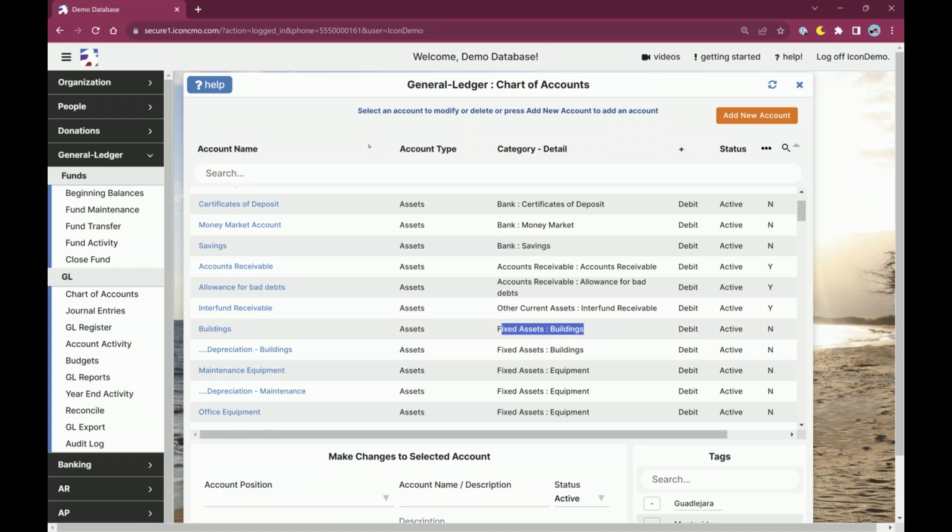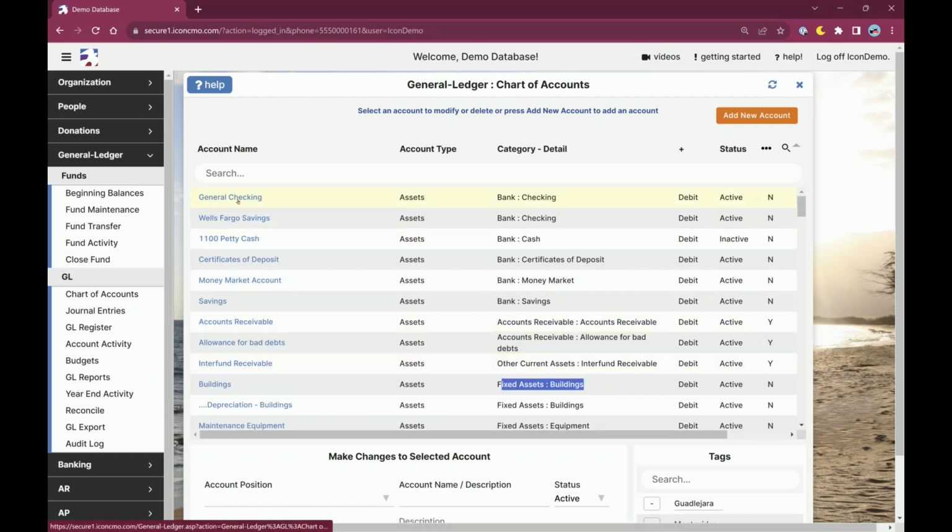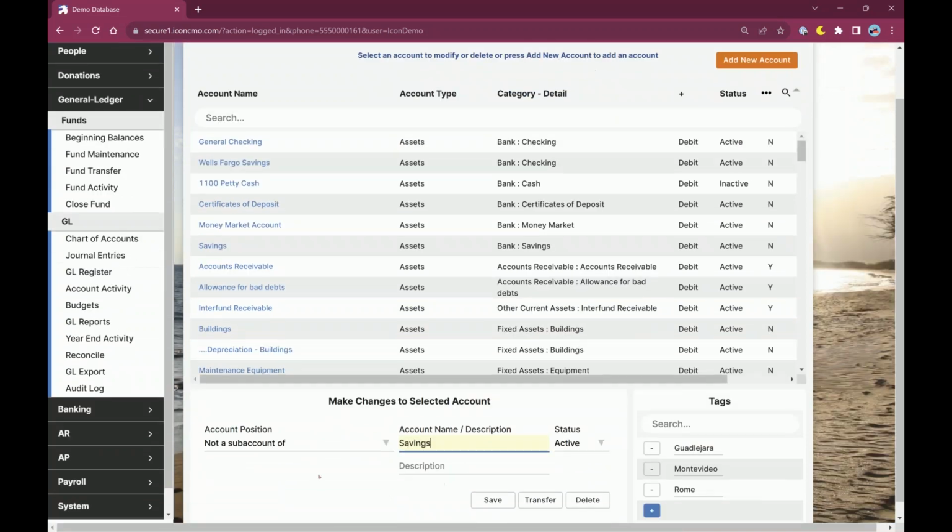So you can reorganize the chart of accounts a little bit. But we talked about the importance of a bank account that you want to be able to reconcile. If you don't mark it as checking, let's say you mark it as savings, I cannot recategorize it as a type of checking.